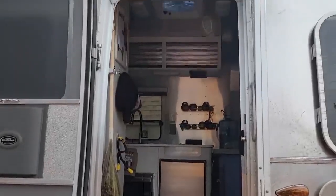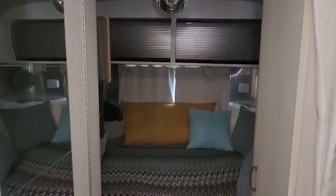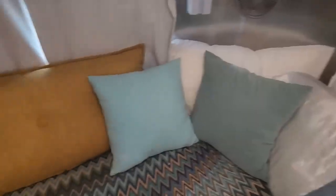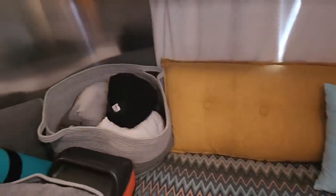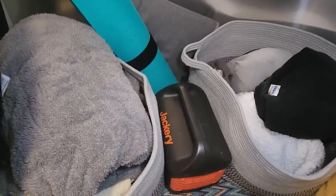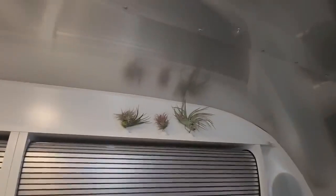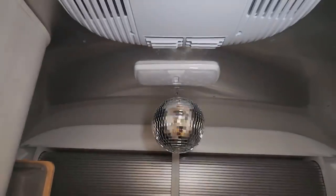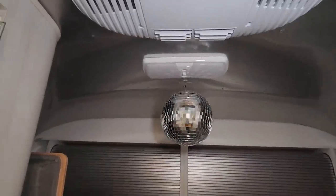Let's take a look around. It's really cozy back here in the bedroom. It's perfect for one person — I could see there being two, but it would be a little bit cramped. With just me back here, I can use one side of the bed to hold some of my clothes and my extra linens, and I get to decorate it however I want. I got a disco ball! At night, when I've got my little solar lanterns in here and the ball is going around, it's like my own little happy nest.